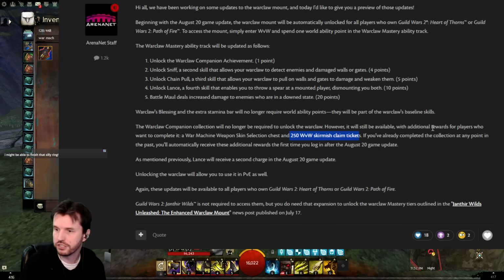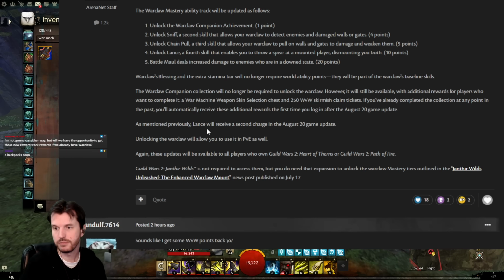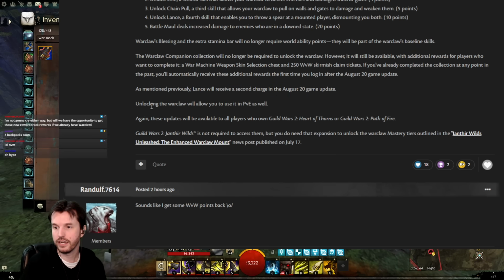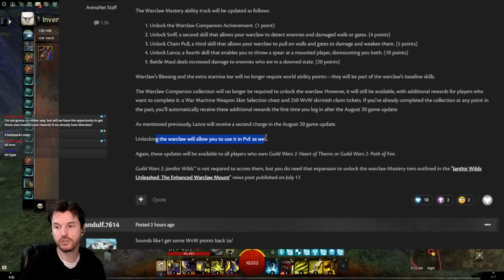If you've already completed the collection at any point in the past, you'll automatically receive these additional rewards the first time you log in after the August 20th game update. As mentioned previously, Lances will receive a second charge in the August 20th game update. And unlocking the Warclaw will allow you to use it in PvE as well.